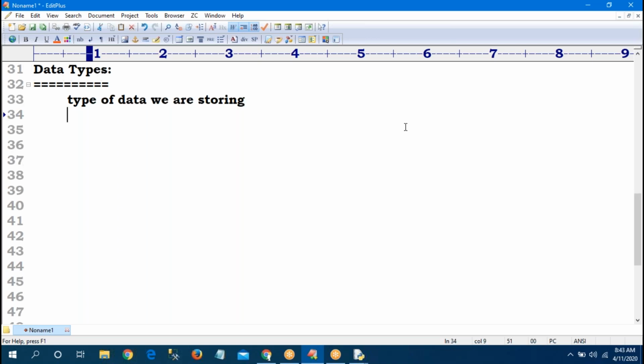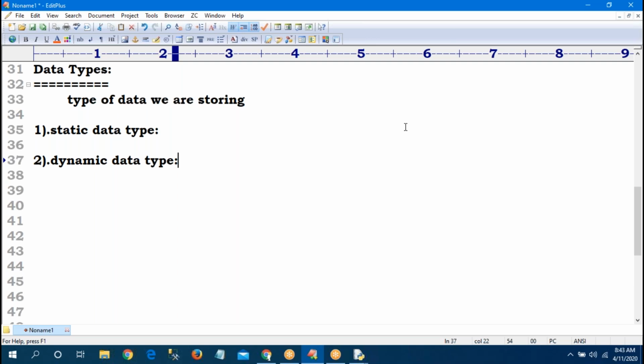Python programming supports two types: one is static data type, second is dynamic data type. What is static and what is dynamic data type?